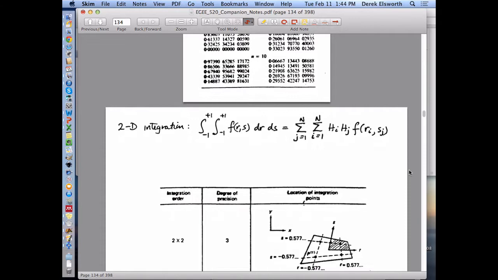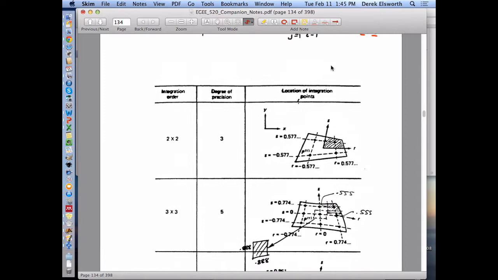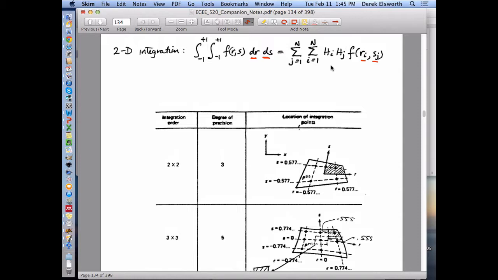If we want to do it in two dimensions, it gets applied to do the same thing again, shown graphically here. But instead of just doing it once, the formula for this double integration is going to be now not just in the r direction, but also in the s direction. So we have to calculate the function at these points of these two coordinates, and then we multiply by two weights, a weight for the length in one direction, a weight for the length in the other direction, which is just an area. If you look at this graphically, it's shown reasonably well here. For two-point quadrature, this is exactly the solution.